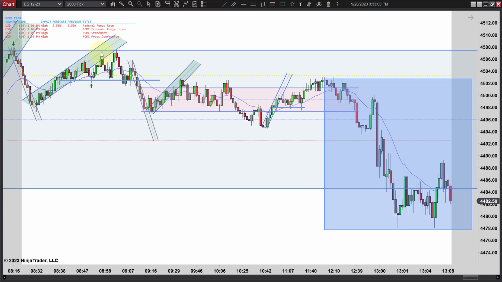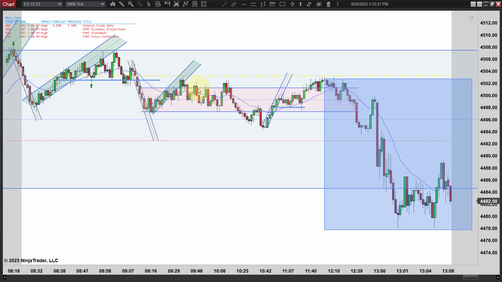Then you get a move up. I think it's too risky to go short right there, and then you make a slightly higher high here. Again, you're making higher highs each time, so I think it's a little risky to go short on that one. This one, there's not enough room really to scalp out here. You don't want to go short into that support. Turns out to be a good move, but you just don't know that in advance.